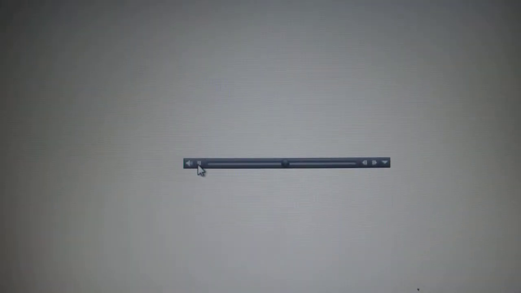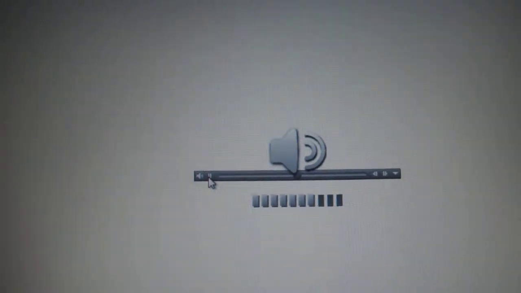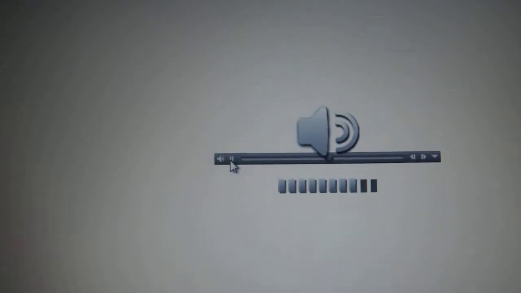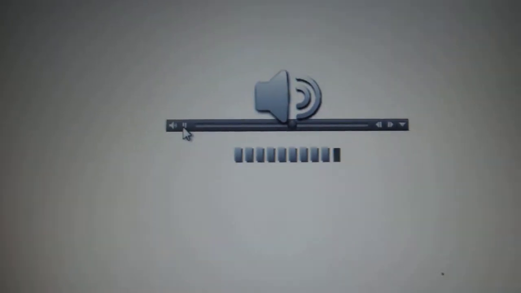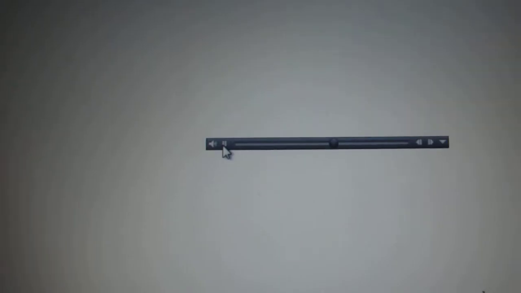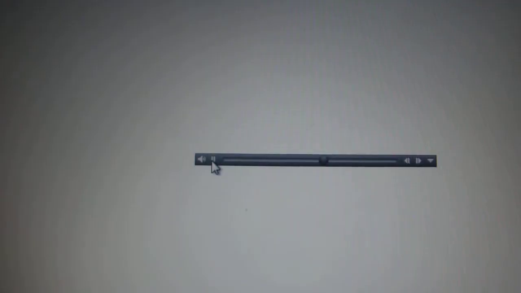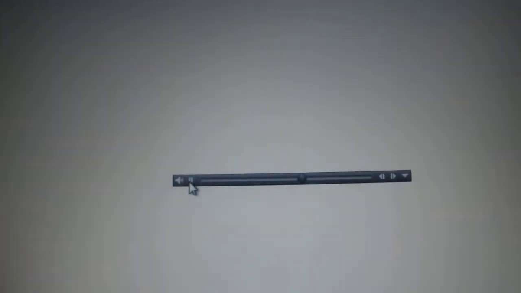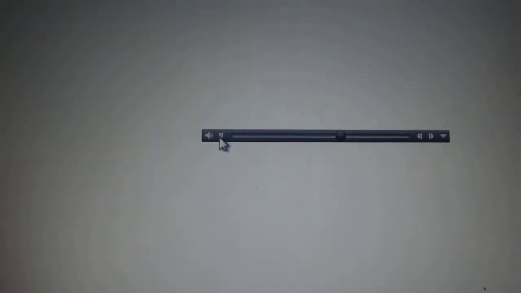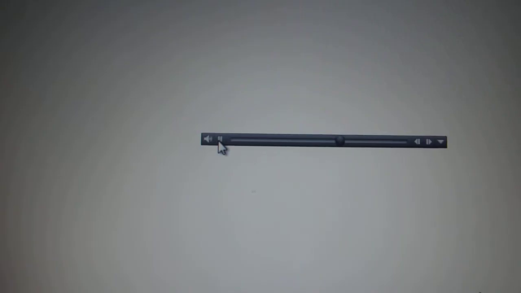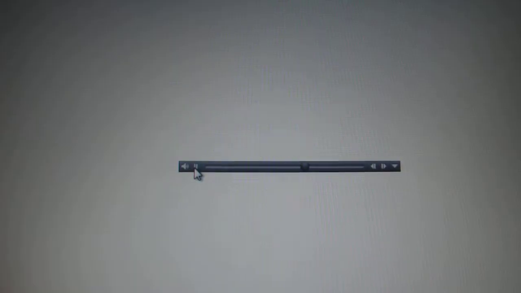Listen close. 21, 20, 19, 18, 17, guidance released, 15, 14, 13, 12, 11, 10, 9. We have ignition sequence start. The engine's now building up to 7.7 million pounds of thrust. We have a launch commit and we have a liftoff.